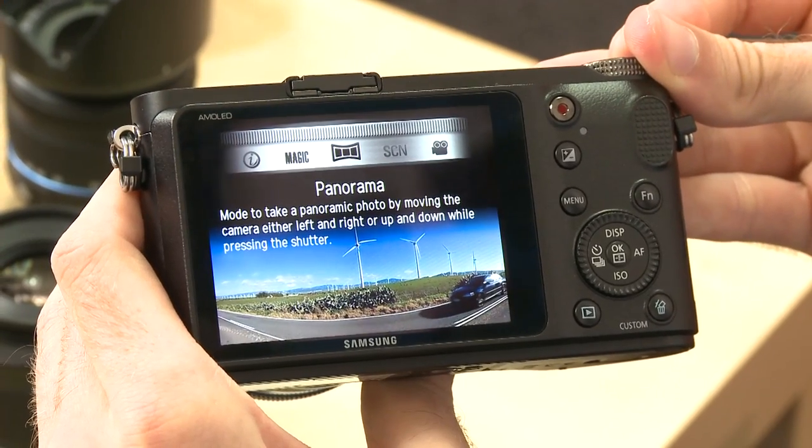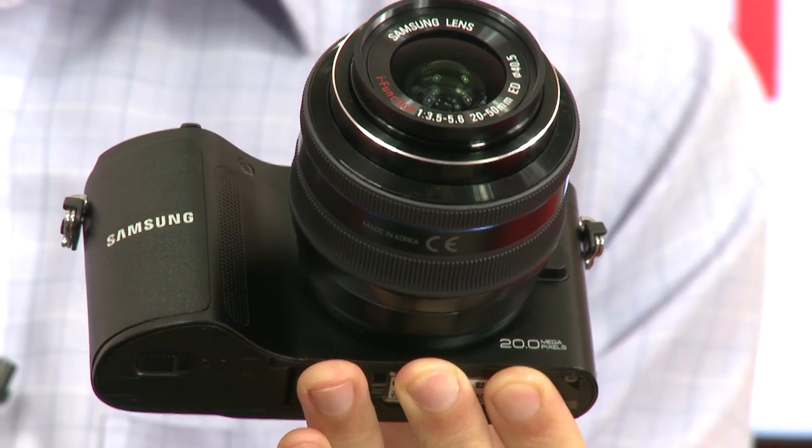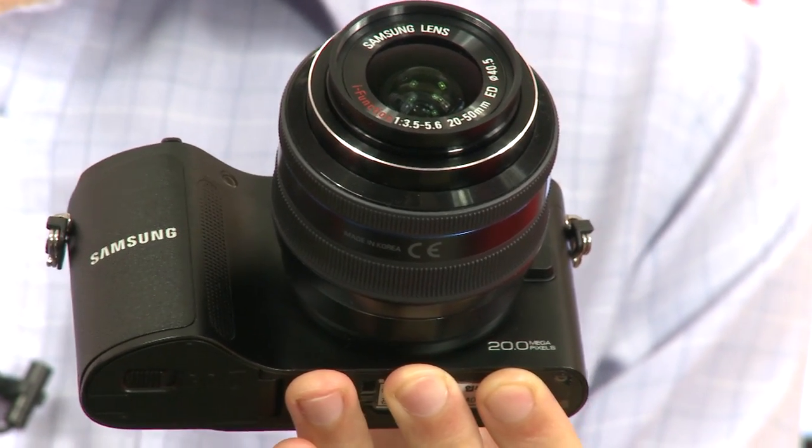where they belong. Not to be left behind by Sony, who've got panoramic views on their NEX system, Samsung have got a panorama function on the NX200. So to take a panoramic shot, you select panorama and you slowly, slowly drift it across the scene, and the camera will automatically stitch together a series of photographs into one great big panoramic photo. Now, another style of taking panoramic shots you can do with this camera is by taking a vertical panorama. So what you can do is, in exactly the same mode, selecting panorama, you sweep upwards slowly and the camera will automatically stitch together a vertical panorama.